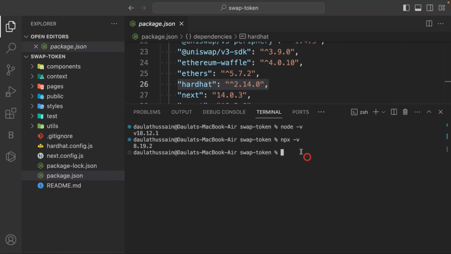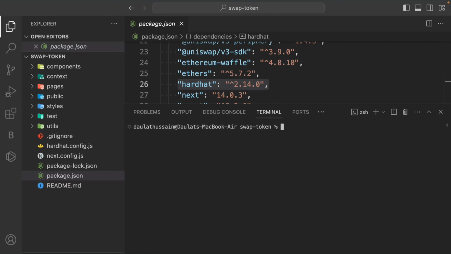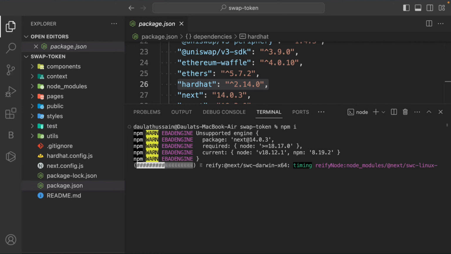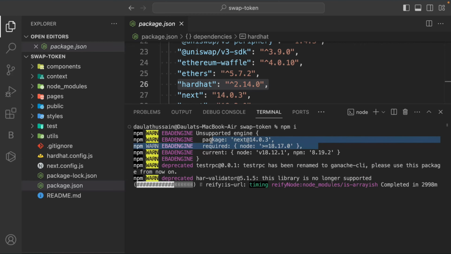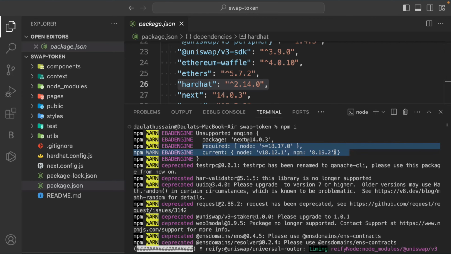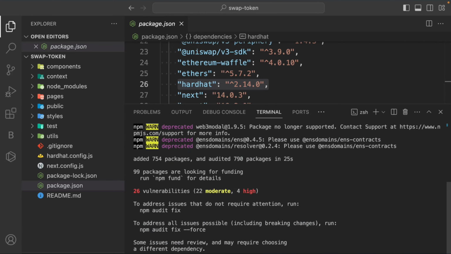Once you are okay with this, now we can simply install all the libraries. So clear your terminal and type npm i or install, both will work fine. And here you can see I'm getting this warning. It's telling me to upgrade. The reason why I'm not upgrading my Hardhat package is that I have a couple of projects which are running and I have to do those unit tests, and I want to use Hardhat extensively. So that's why I'm not upgrading, but sooner or later I'm going to upgrade this. But for the time being, I'm going with this particular version.